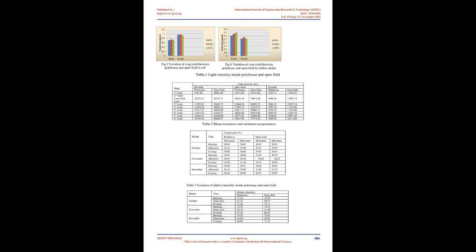The data on number of leaves showed that the number of leaves increased with crop growth and reached maximum value at the maturity stage. At 30 DAP, the maximum number of leaves was observed for the treatment T1, i.e., 80% fertigation level in soil media inside polyhouse. The minimum number of leaves was observed for the treatments T7, i.e., 80% fertigation level in soilless media inside the polyhouse, and T8, i.e., 100% fertigation level in soilless media inside the polyhouse.